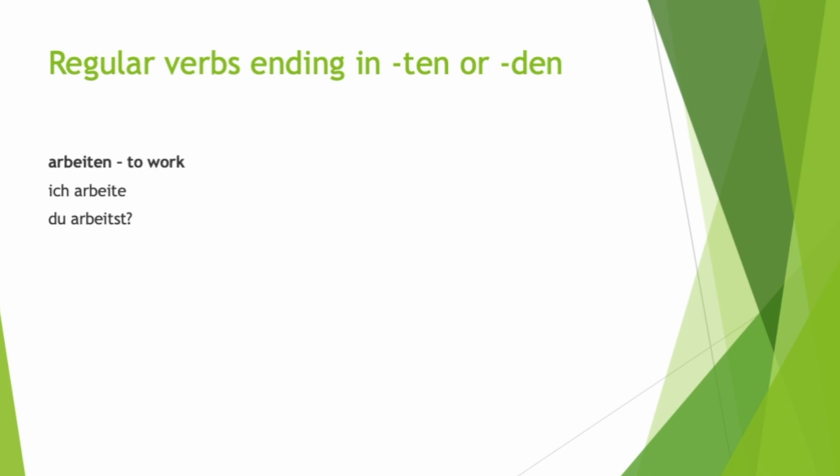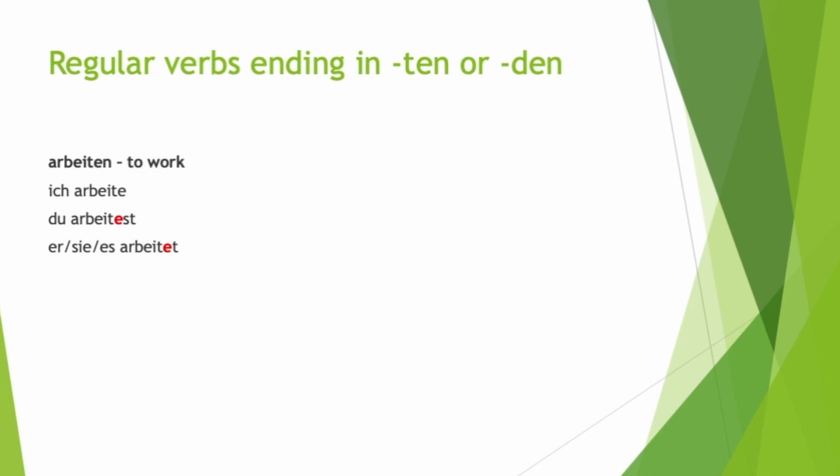So, we'll just add an E. Du arbeitest. Now, he, she, it works would be sie, es arbeitet. Nope, same problem. So we'll add an E. Arbeitet, sie arbeitet, es arbeitet. By the way, if you want to say it works, you can't say es arbeitet. Because arbeiten really does refer to labor and not working in the sense of not being broken or functioning. If you want to say it works, you have to say it functions, es funktioniert, or es klappt, which is another one. But we'll do phrases like that another time.